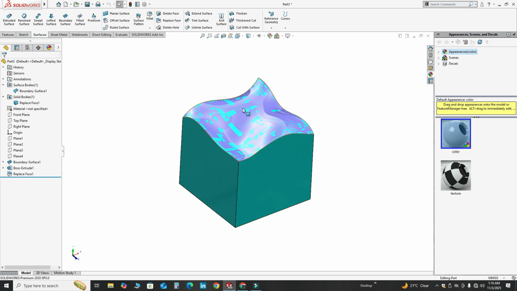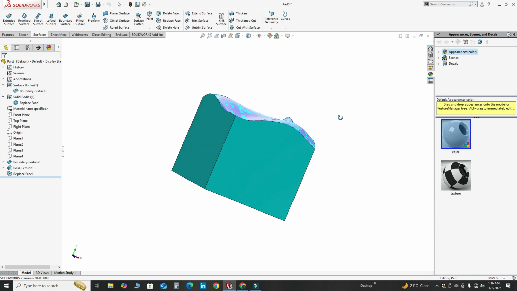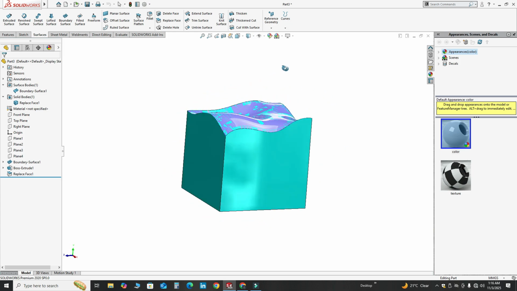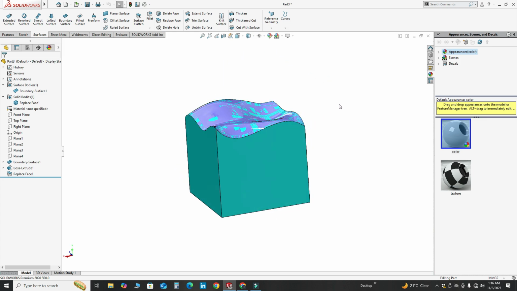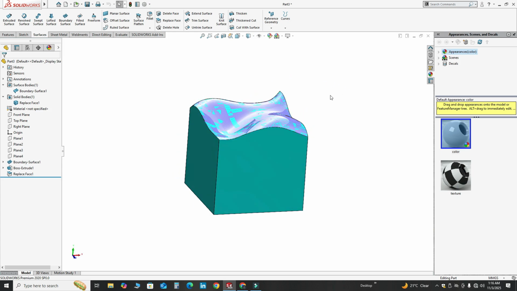Now you can save this file as a STEP file and you can send this file to CNC machine for cutting or for subtractive manufacturing. So that's how you can create complex surfaces in SolidWorks, and you can convert this surface into solid for machining.